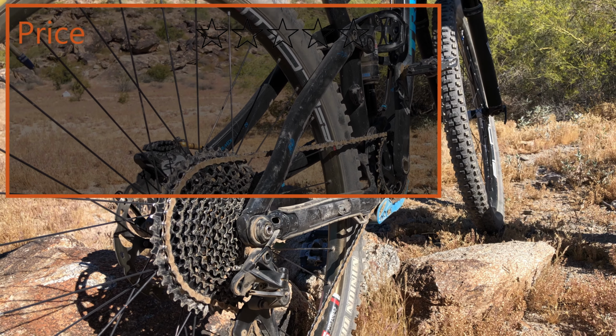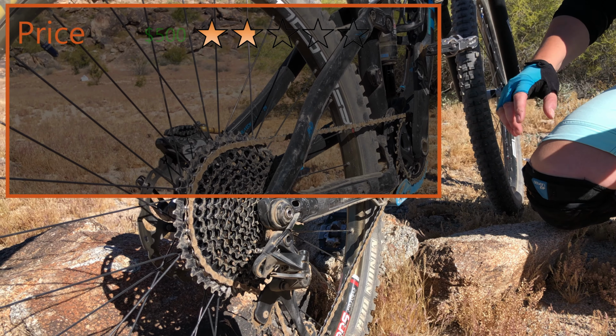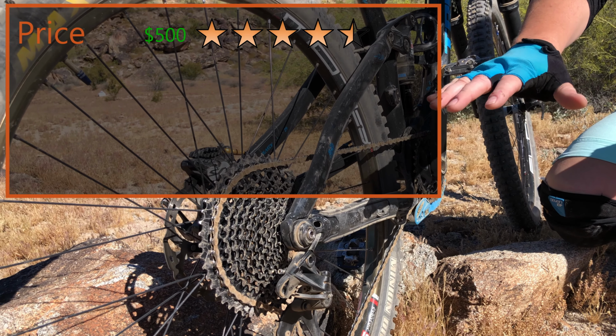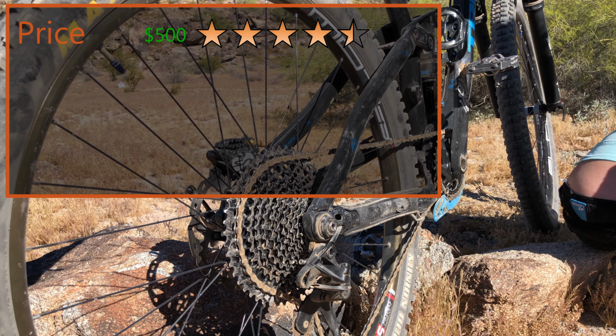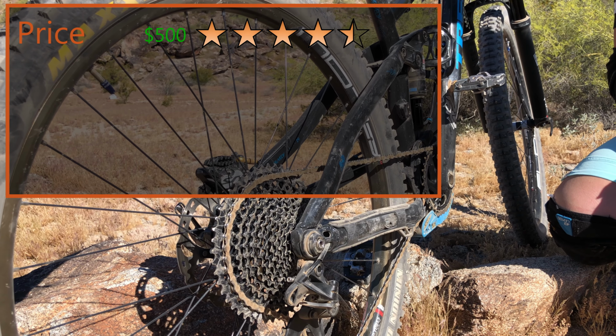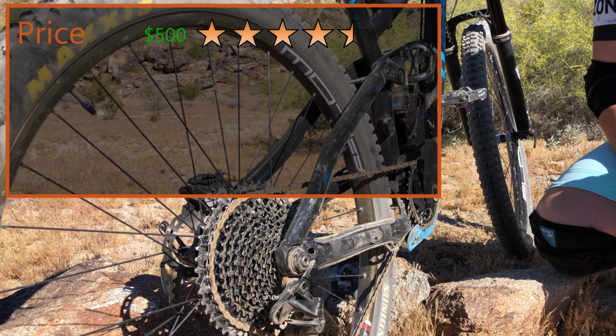This drivetrain, for me, is at least 4.5 stars, because for $500 you get the cranks, the ring, the chain, and the cassette, plus the derailleur. That's extraordinary in mountain biking. Something that affordable for this kind of performance is extraordinary to me.